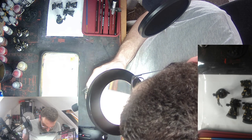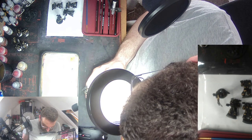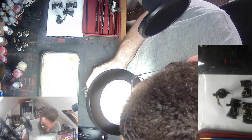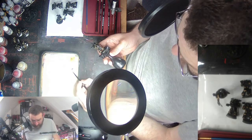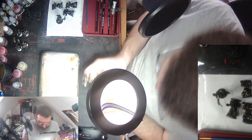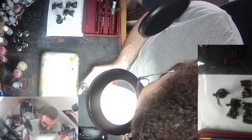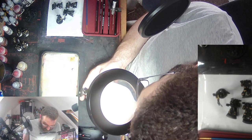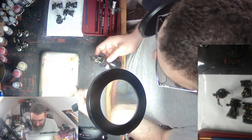Got some silver on his hand, that's fine. Like I said, guys, we're not looking for perfection here. It's the one thing we're not looking for at this stage. Again, at this stage, you can be messy, okay? You'll know when I'll tell you not to be messy, because I'll say, okay, now the brush has got to be on its best behavior now, if that makes sense.